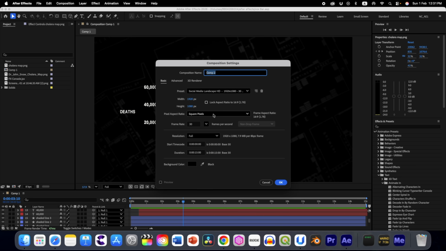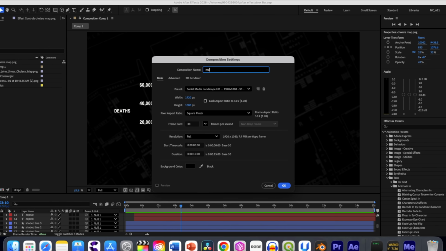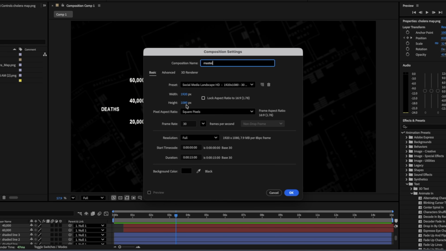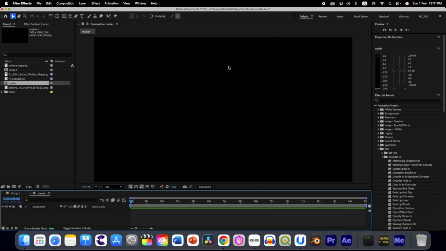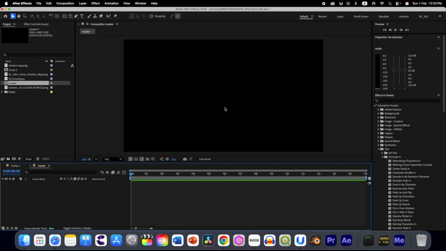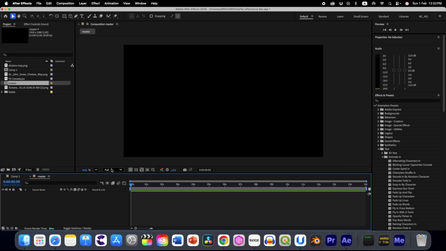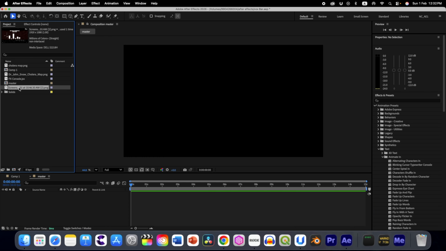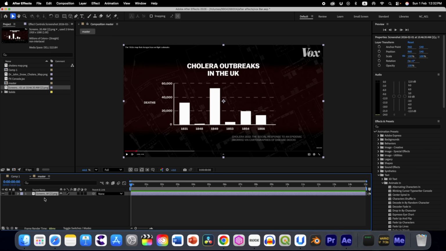So just creating a new composition, let's call it master, 1920 by 1080 and 30 frames per second, and 15 seconds would be enough. Click OK and we are in our new composition. Alright, so if you are not concerned about the dimension, you can start on your own. But if you are recreating some reference, then you must have this screenshot. Like I have this one screenshot, so that I will have this reference and I can create exactly the kind of dimension I am needing.